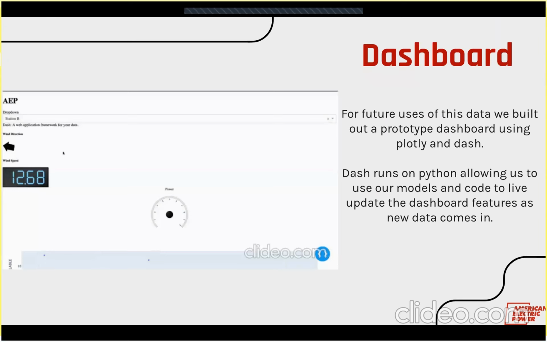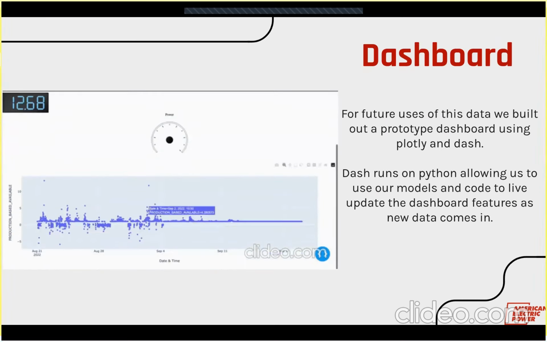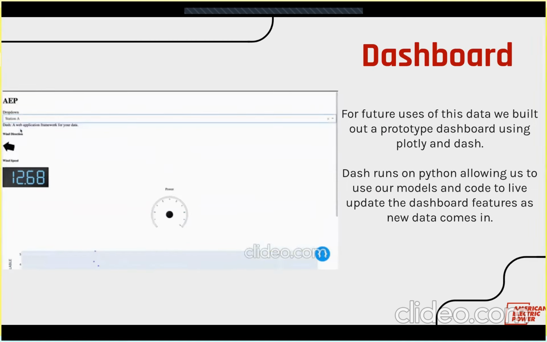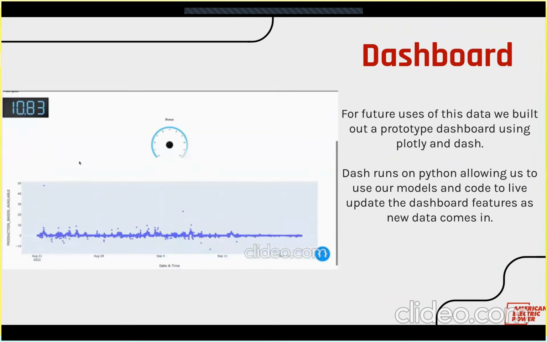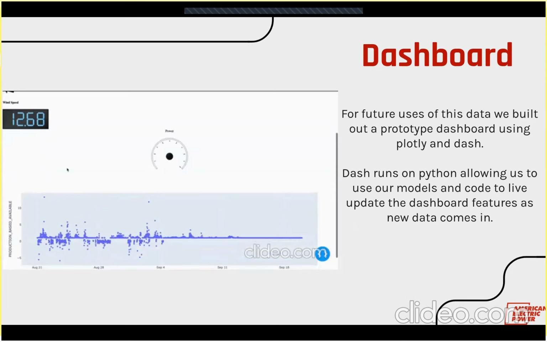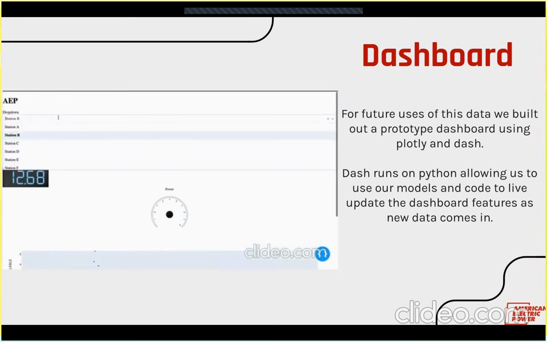So one of the first things we did was create a dashboard of visualizations. This is a rough prototype of a few of the features we wanted to include. We included things like wind direction, wind speed, and power, which was basically the percentage of power you currently have versus the best power that they could have. As you can see, station B has no power, so it's probably down. And at the bottom, we have the production-based available graph, and you can zoom into any one of them.